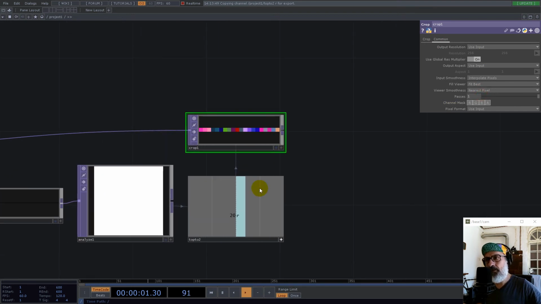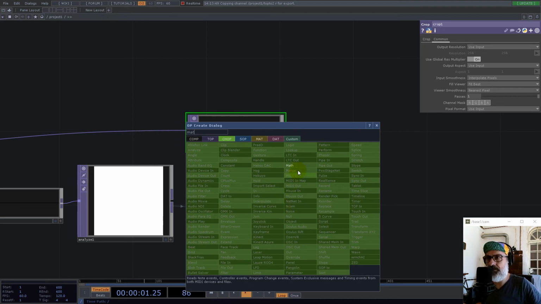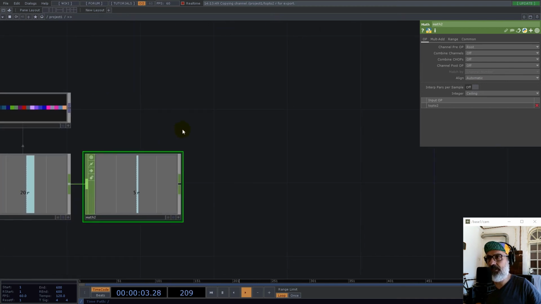Okay, now it would be nice to have it in a square texture, and for that we use here a Math, and we go with root, and here ceiling, so we need a square 5 by 5 texture, okay?